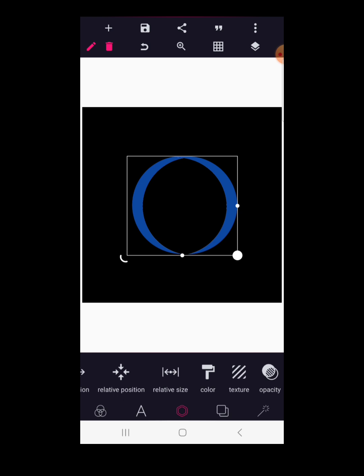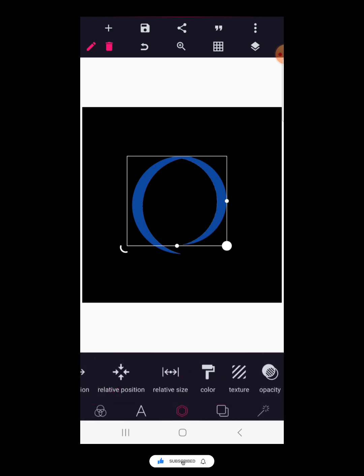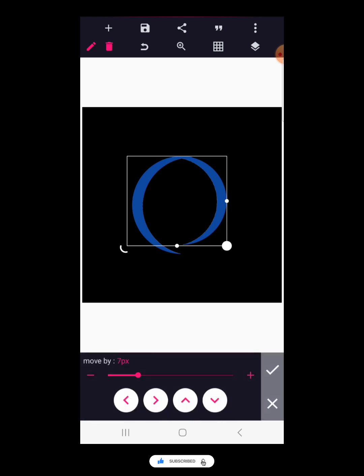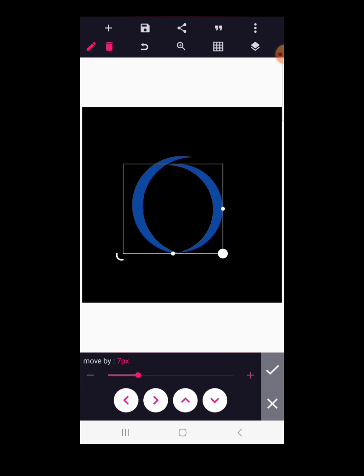come to size. So click on size and let's reduce the size to just about 50. So after reducing the size, use your position to bring it down this way. Then you can even arrange it to make it more proper. Good.